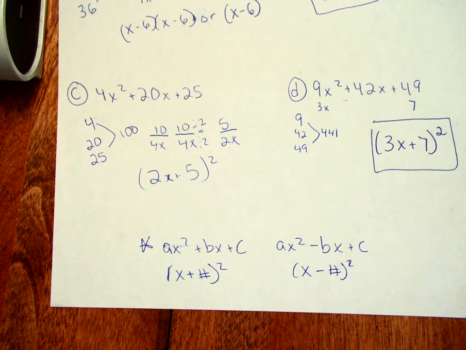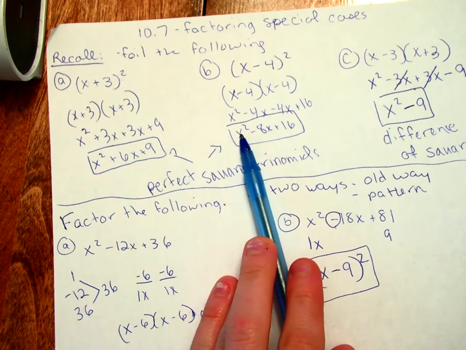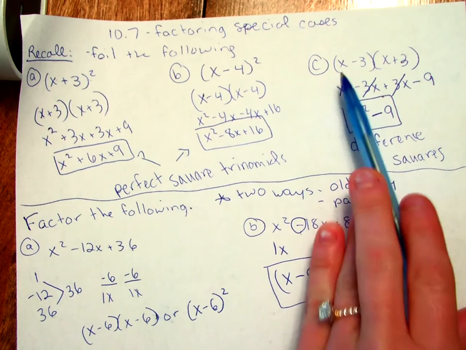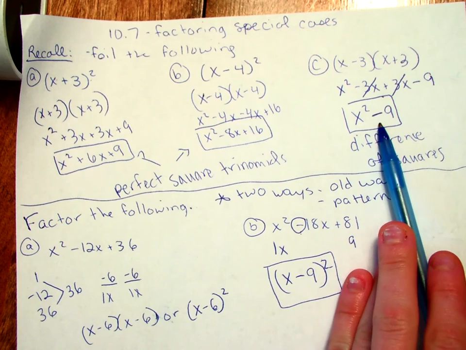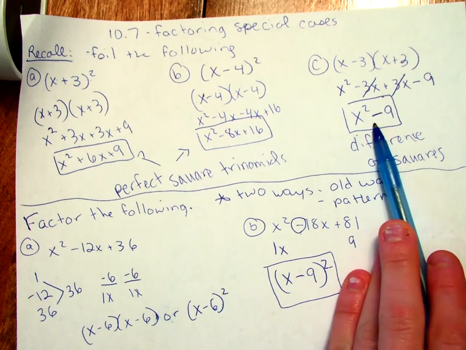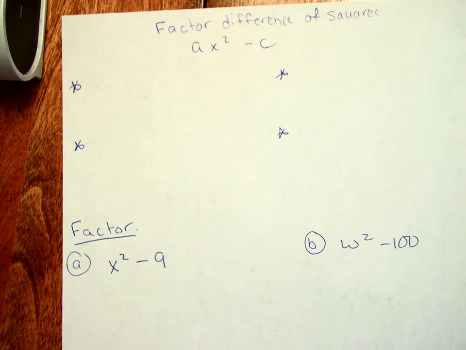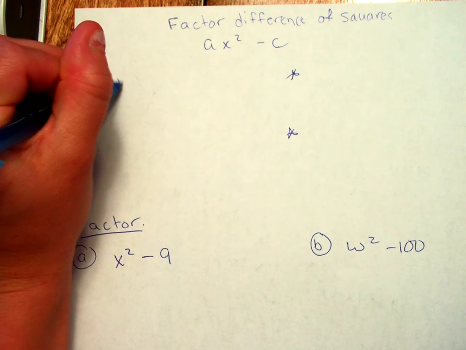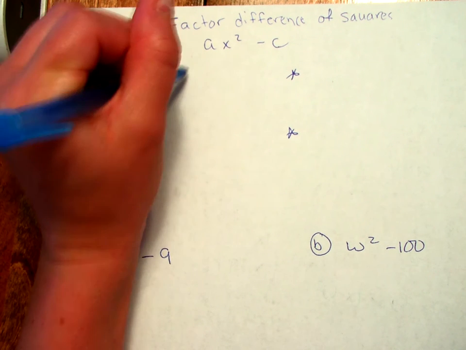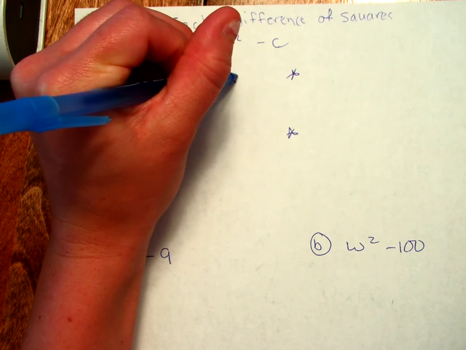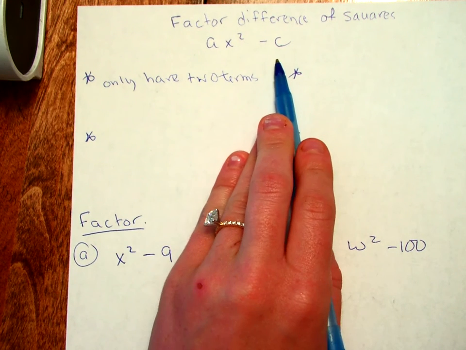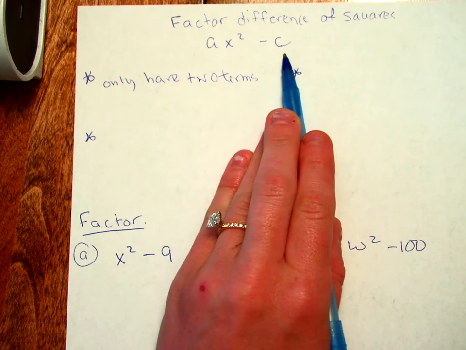All right, so like I said, that dealt with examples A and B. Now we're going to look at the difference of squares. So recall, a negative and a positive got rid of the two middle terms. So now we're going to be starting with this and trying to get back to there. So when we factor the difference of squares, a couple things have to happen. First, only have two terms. So you can only have two terms here. You'll notice that B is missing. I have AX, I have C.